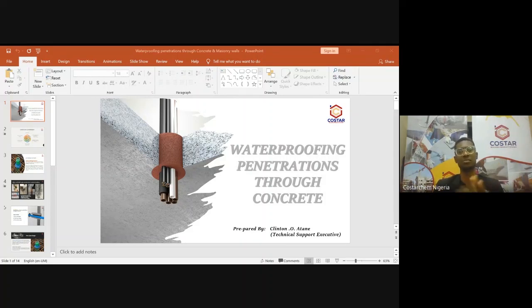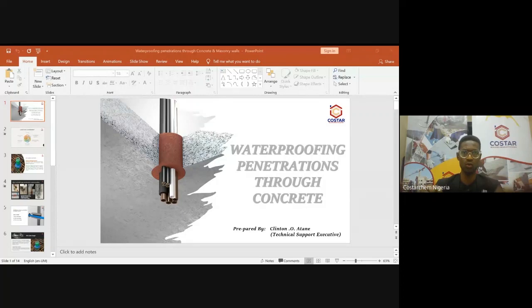When we're talking about the post-cast stage, like I said, in a situation where you have already casted your slab or your wall, how can you now install the pipe penetration? In this case, you can't make use of a puddle flange because the structure is already casted. What you need to do now is create the opening and vacuum it. That's what we call the surface preparation and the priming.